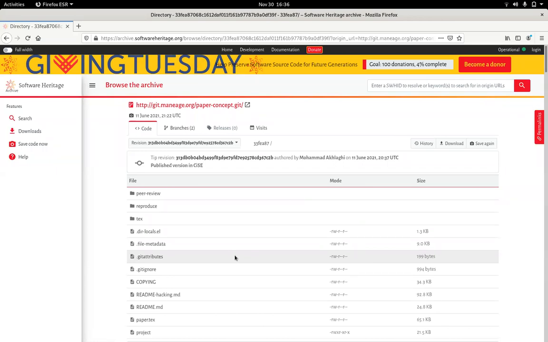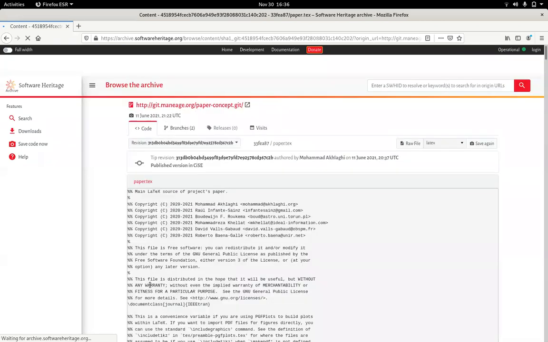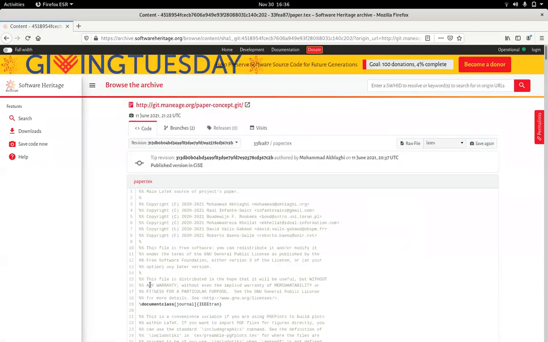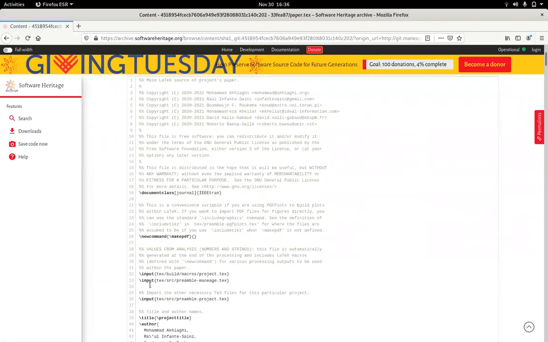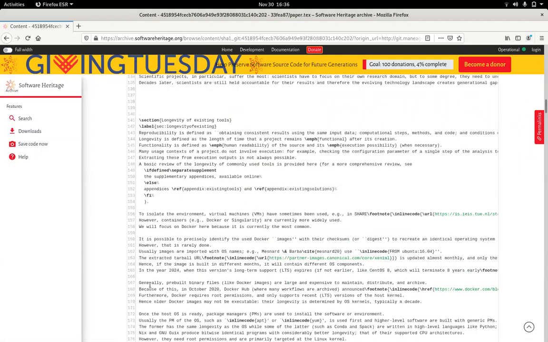And it's not just the software; it's also the paper.tex. So it has everything. I'm saying that it's not just code, as Roberto was nicely emphasizing today.